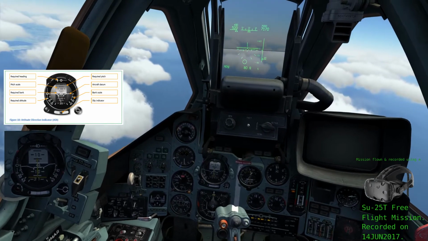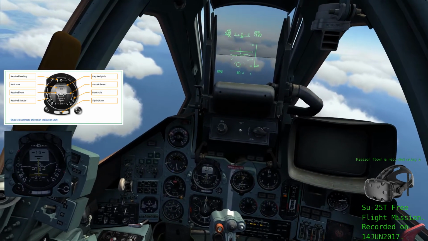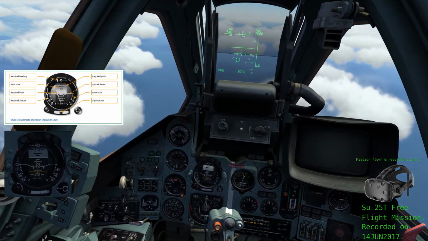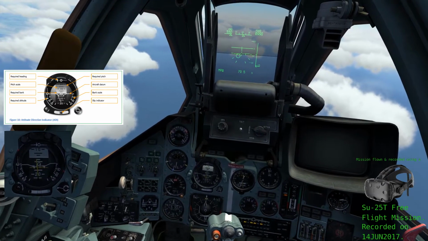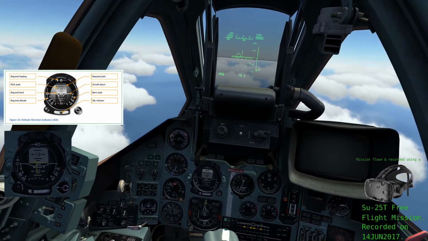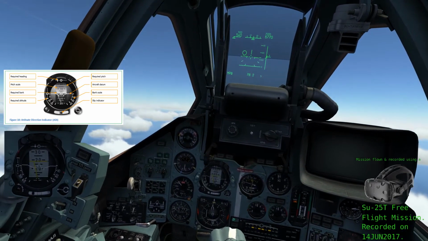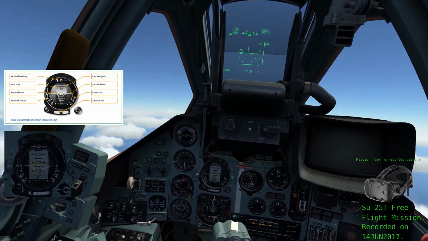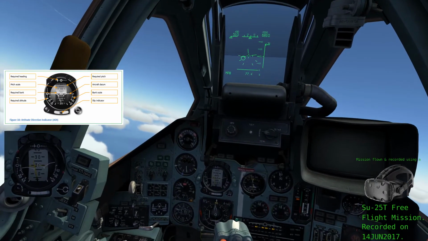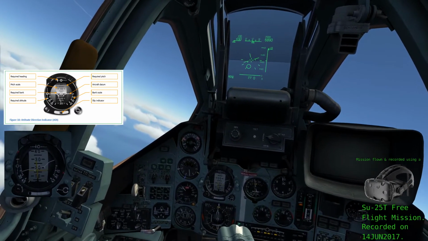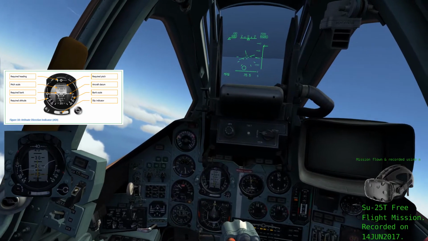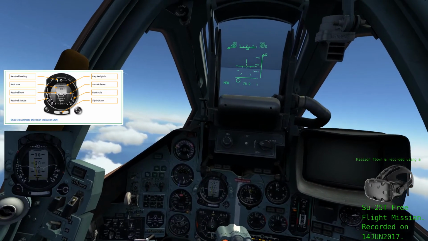And as you can see, I'm putting the nose down. You see they're both coming up, so now my nose is pointed directly at the waypoint. And the best way to visualize it is a waypoint is not a circle on a map, but like a ball in 3D space.